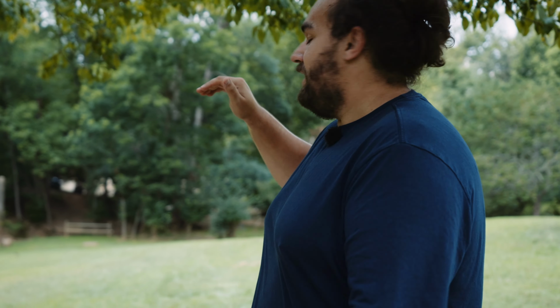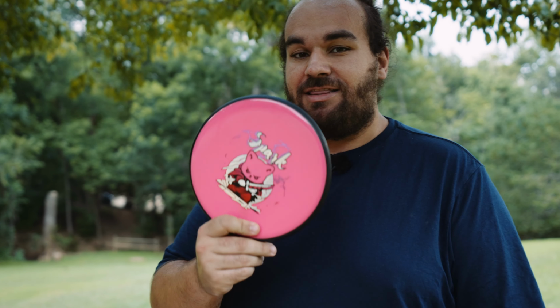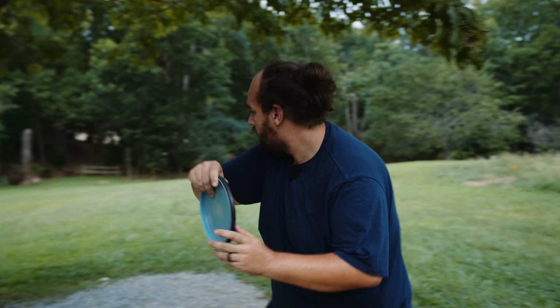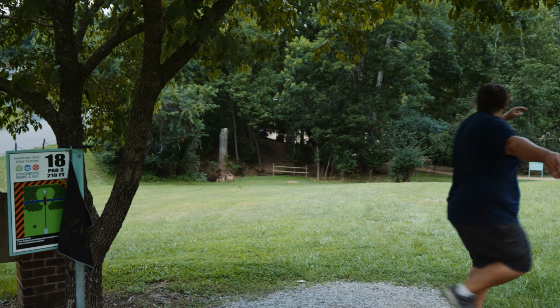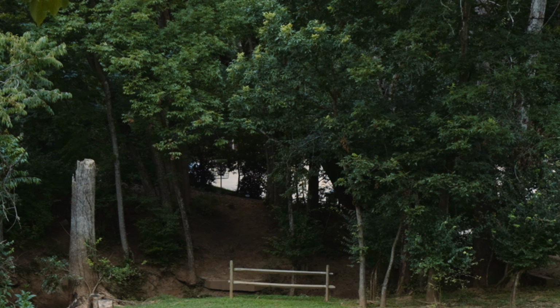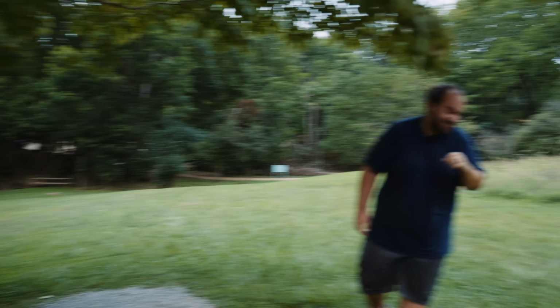Here at 18, I need to keep this thing low and straight. There's a back door you can squeeze around in, and if I can get this to get to either of those lanes, I trust the stability of this a little bit to bring it back to circle one and make an easy putt. Here we go. We got this. That's too high, but it might be fine. No. Oh! It tried to kick off the tree.